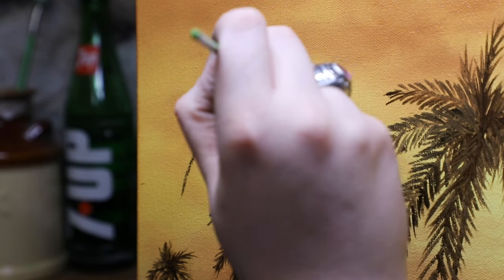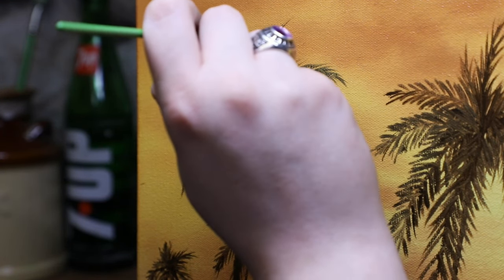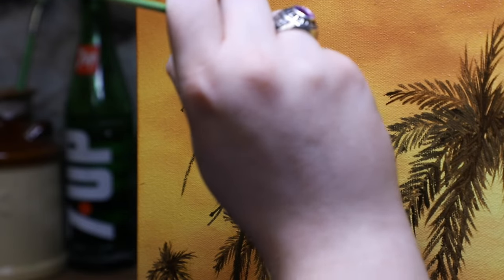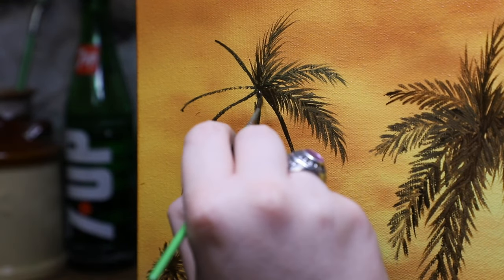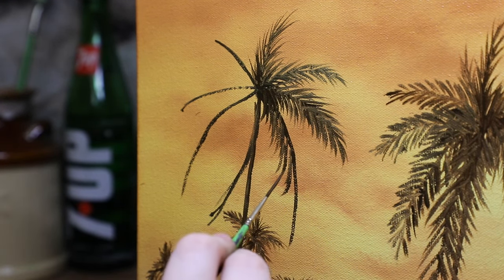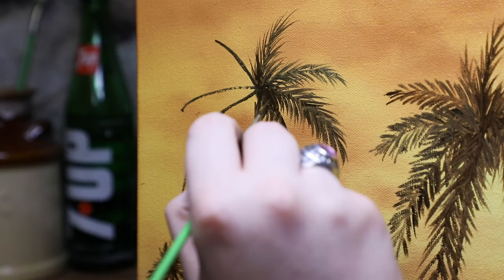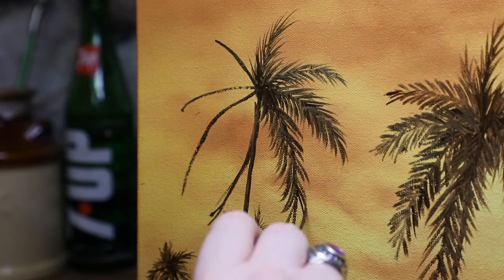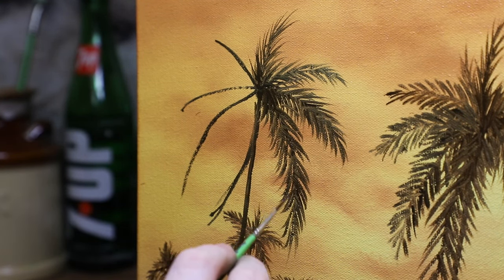Ain't the most exciting thing in the world, but it's fun to do. It's very calming, especially with these colors. It takes a little bit longer to do these type of palm trees, but they're really fun to do. But they do add a lot to a painting.